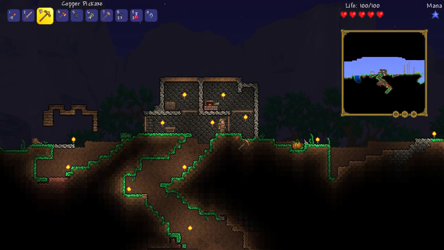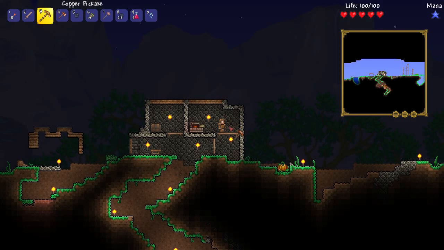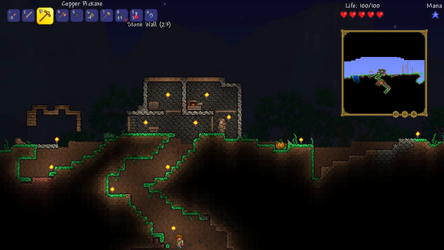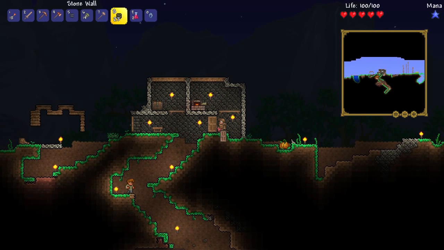So yeah, the slime bunnies and stuff, turns out those were part of some kind of Halloween event, which I have a feeling is over now, but I could be wrong about that. I kind of want to go out and get some more materials and stuff, some more stone, but I've got a ton of stone wall, which I've been using to kind of brick this place up a little bit, and I think for the most part it is done now.